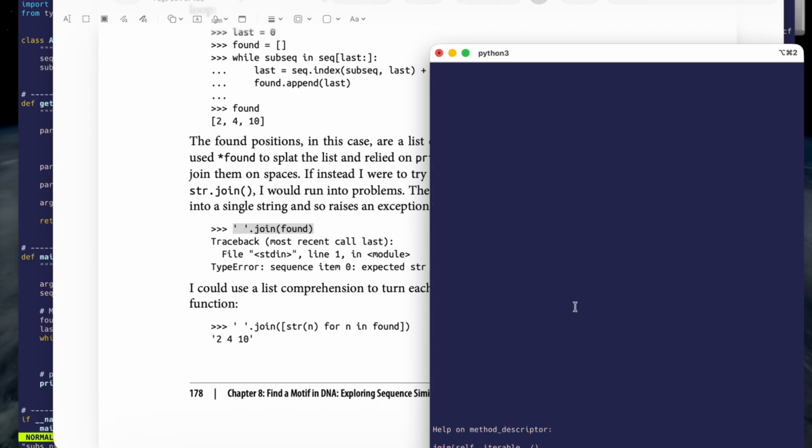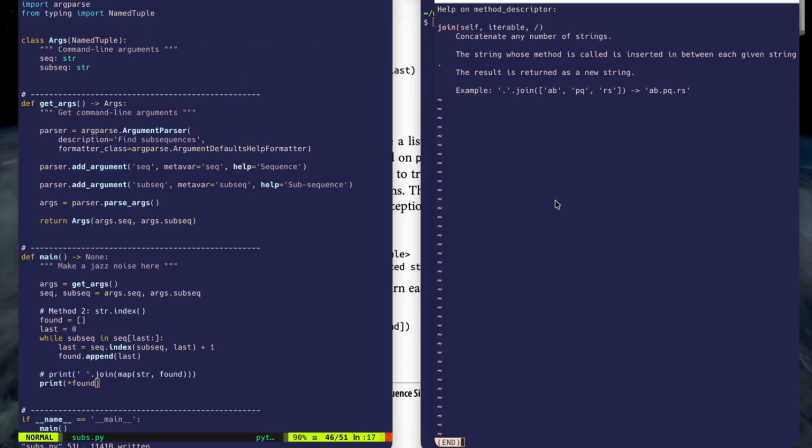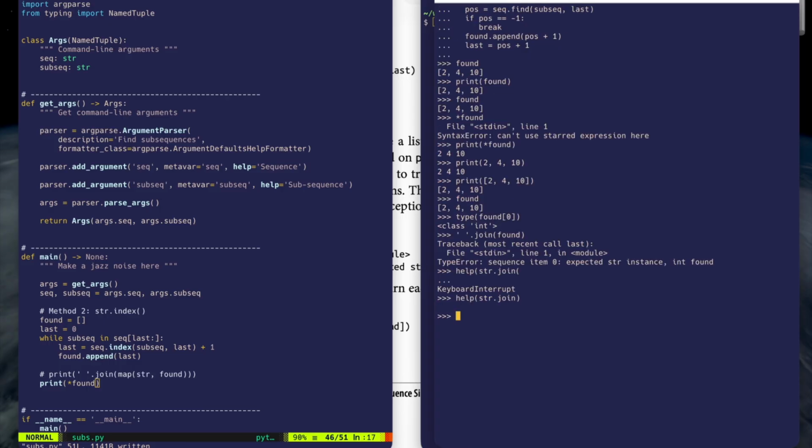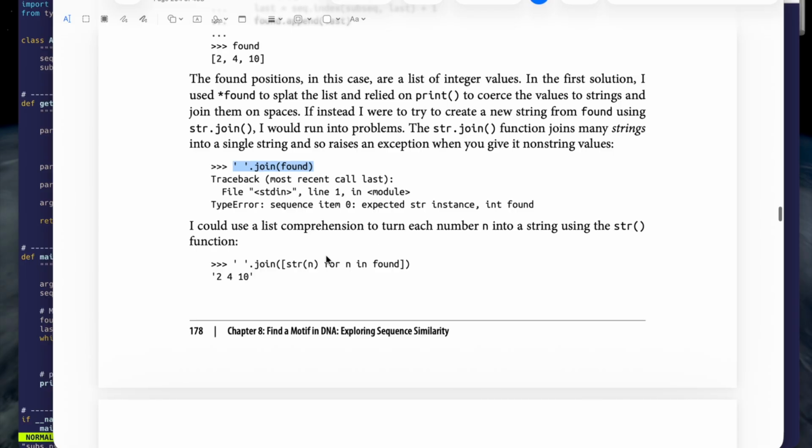It's going to concatenate any number of strings. So string join concatenates any number of strings. And the problem is that found is not strings. It is a list of integers. So the question is, how can I turn those into strings? One way I could do it is a list comprehension.